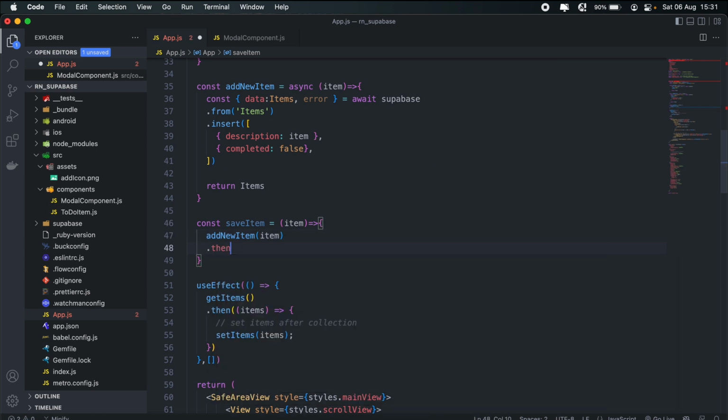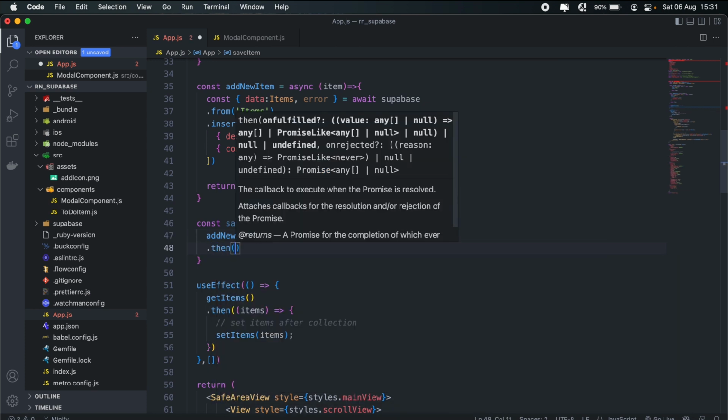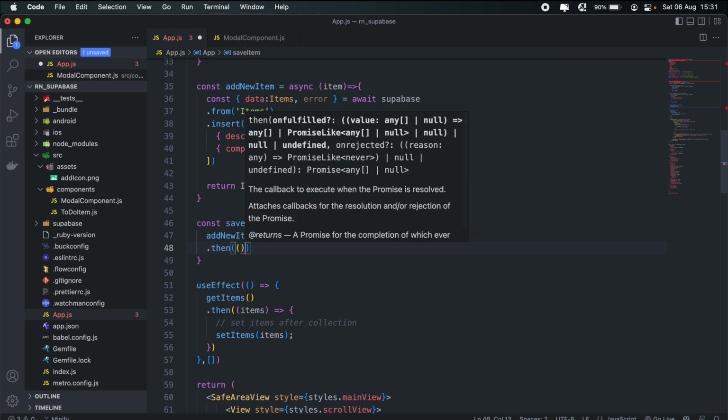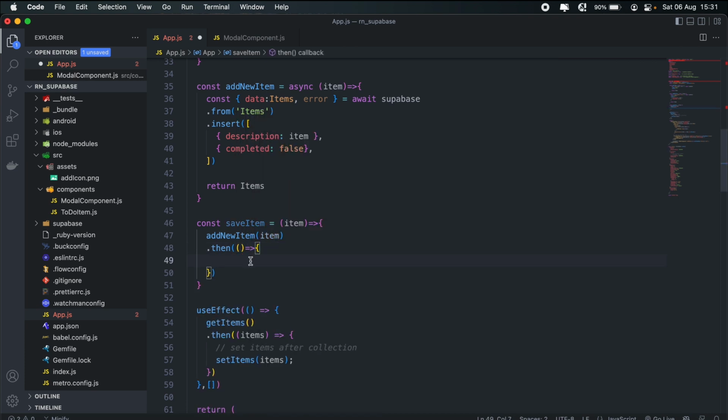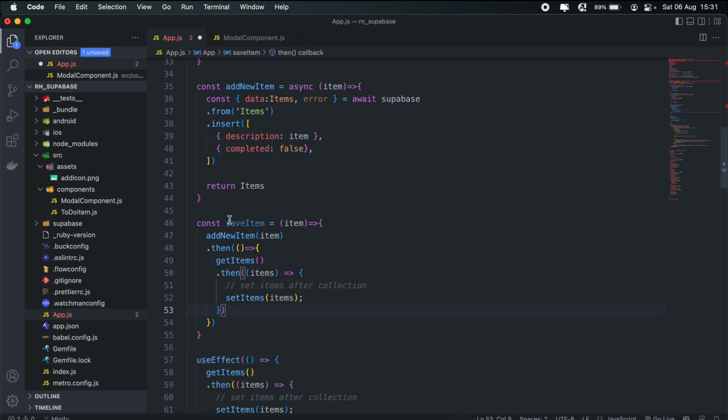And then after adding that to our table, we'll then call get items. So in the same way that we've got here, so I can just copy this. So once our item has been saved, we get items, and then we set our updated items.